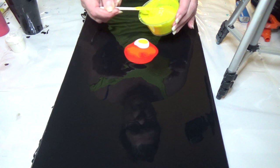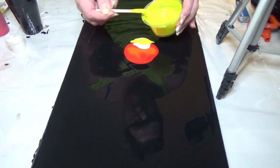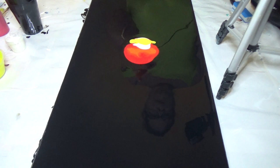Now there's some little lumps in there. I want this yellow, hopefully, to go kind of like up the sides. See if we can get that right. You know, it's always an experiment. Okay, so I'm going to be using the world's smallest blower.